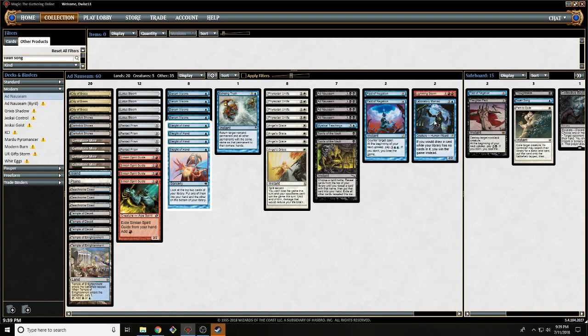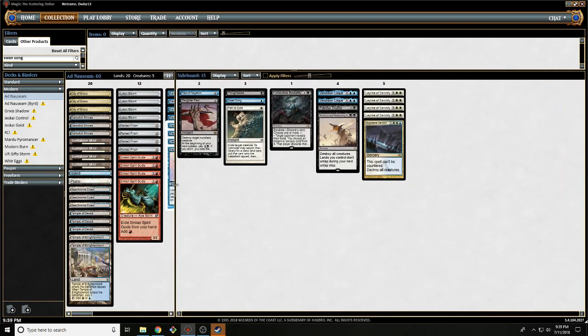You can also just do this in the main phase. If you have a Serum Visions in your hand, you can just go Labman, Angel's Grace, Spoils naming a card that's not in my deck, Serum, and your opponent's dead. So that's pretty much it for the main board. Let's move on to the sideboard real fast.